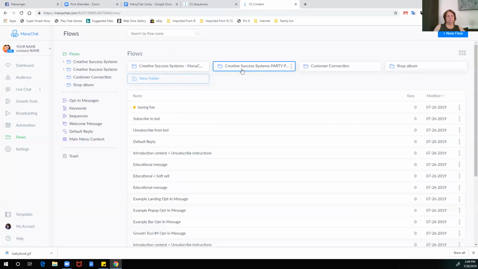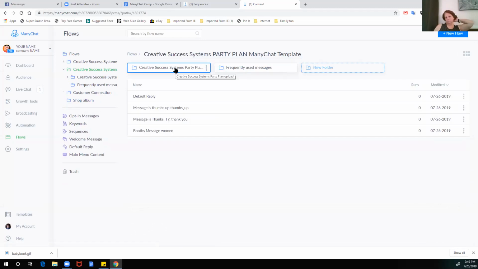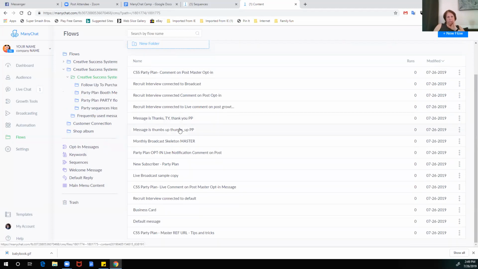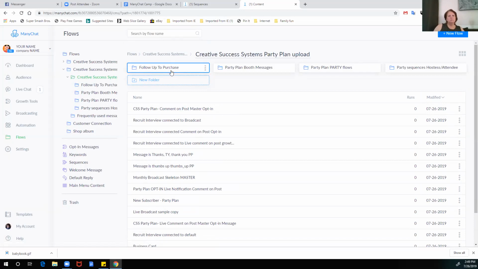Same thing. I'm going to click on my party plan folder, subfolder, and let me double check what they were called. Anybody see the word broadcast? Let me think here for a minute.